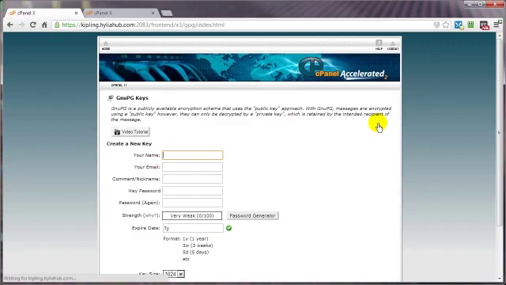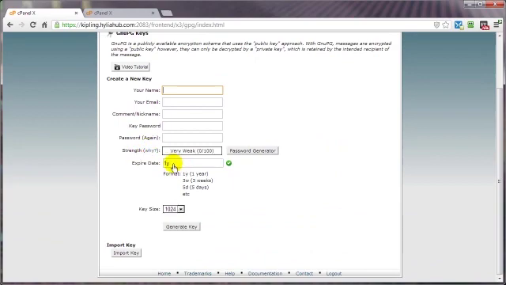If you take a quick look at this, you can create a new key. Just put in your name, email, nickname, whatever you wanted to put in there, and the key password. Put it in again. I would just use the password generator here. And the expiry date, if you wanted to go with 1 year, 3 weeks, or just whatever you wanted. The key size, 1024, or you really want to get hairy, you can go all the way up to 4096. That's pretty difficult to guess. And then you can click on Generate Key.